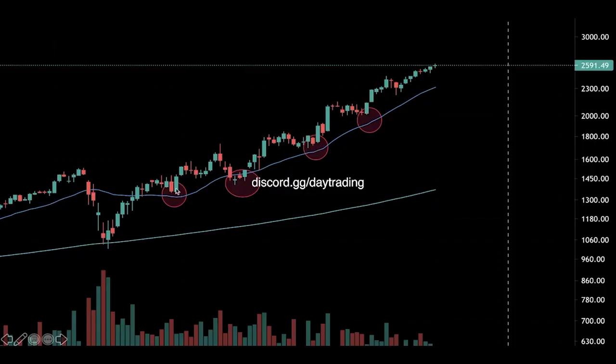So if you were to buy it every time price touched the 20-day moving average or got close to it, you would have made money. And once we go into the strategy section of the course, we're going to actually use the 20-day moving average and create a strategy, right? The strategy is, whenever it pulls back to the 20, that's what we buy. It's called a buy setup. We're going to be talking about that later.